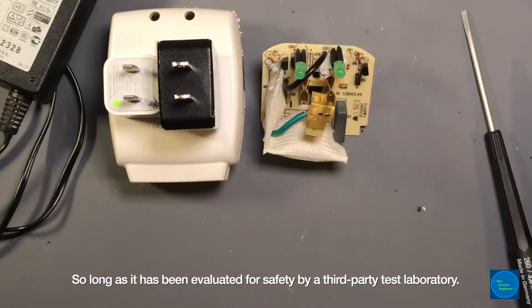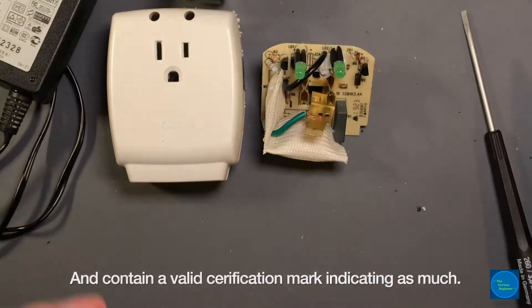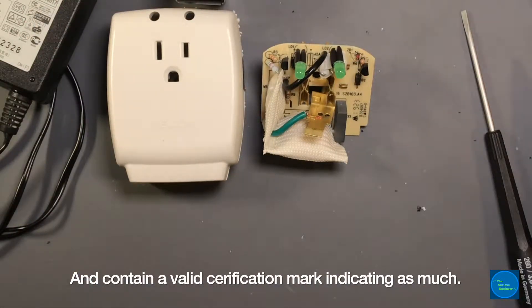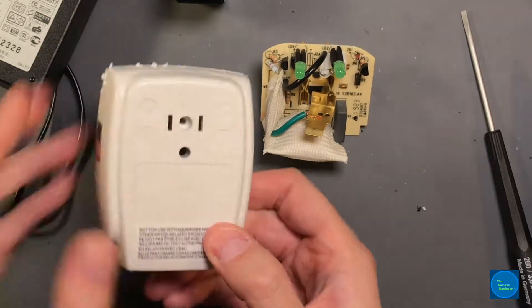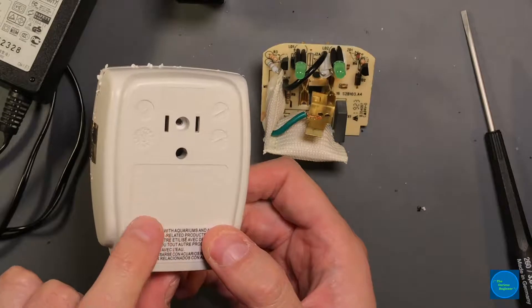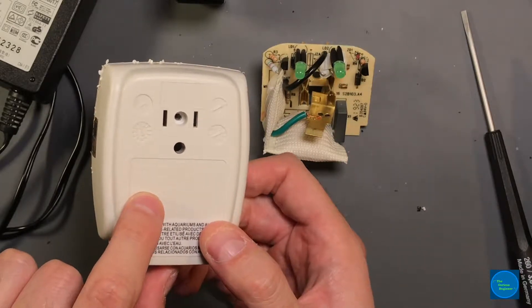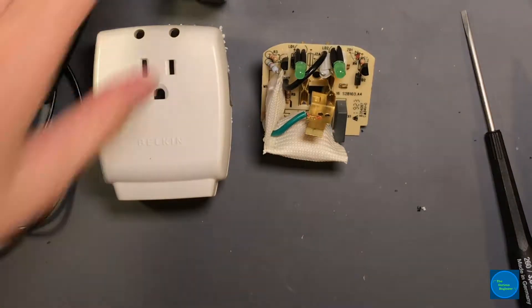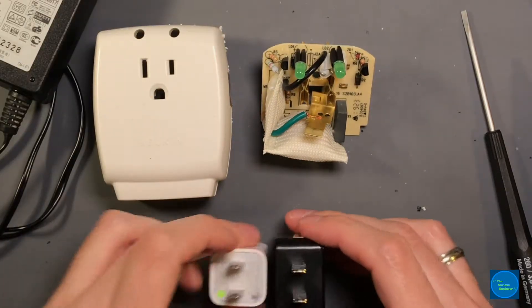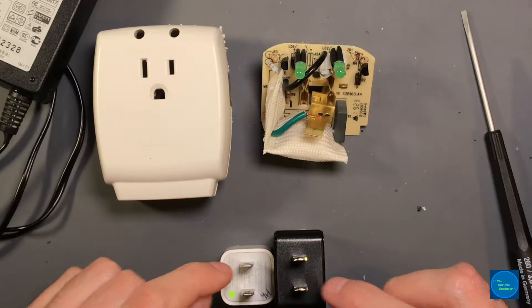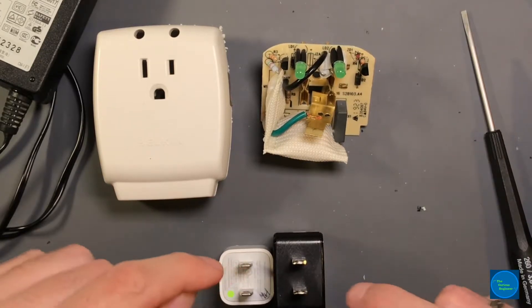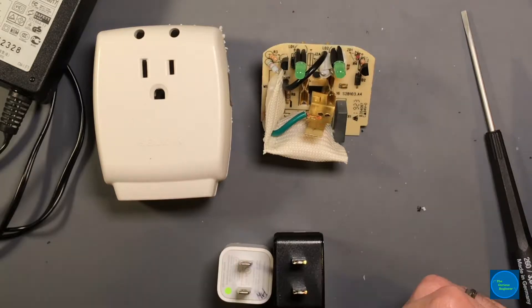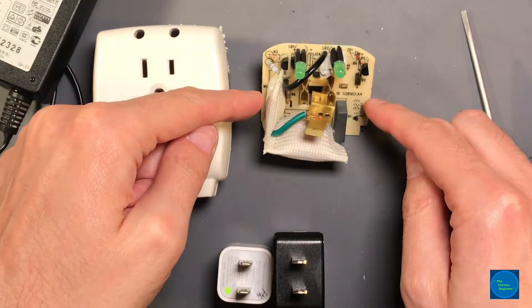Now there are varying degrees of surge protection and the potency of the surge protection. It's on the enclosure of this device that says it is a type three surge protection device. I'm not going to get into that in this video, but in a future video, we'll discuss the different types of surge protection devices. In short, these contain surge protection and noise filtration in them. Is the surge protection and noise rejection as potent as what's in this device?